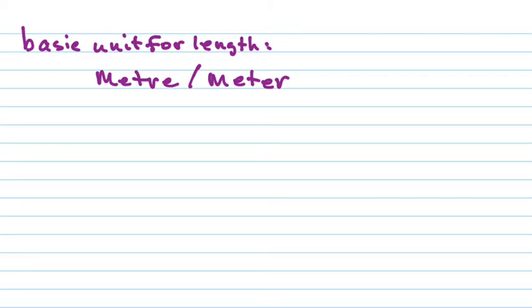So it's important to know what the basic unit is, because in the metric system, the other units that you use, either for bigger measurements or for smaller measurements, are based on this one unit. Okay? So we're going to be looking at some different measurements, the most common measurements. We're not talking about every measurement in the metric system, but some basic common units that we're going to use. So we're going to go to the book and look at these, and then look at how to convert them. And you're going to convert them by either making them bigger or smaller.